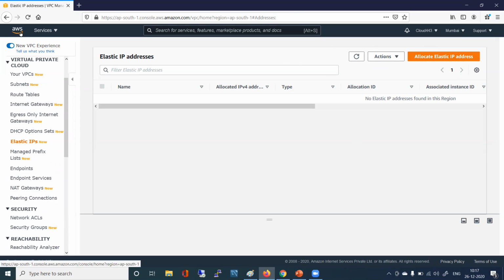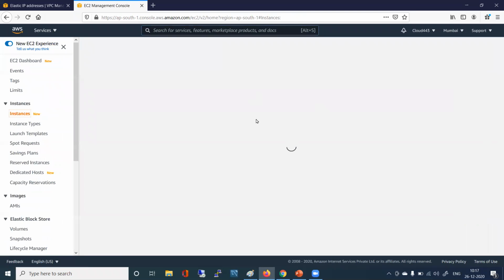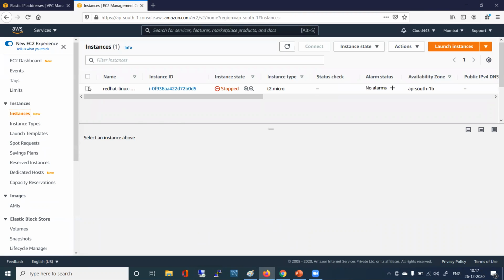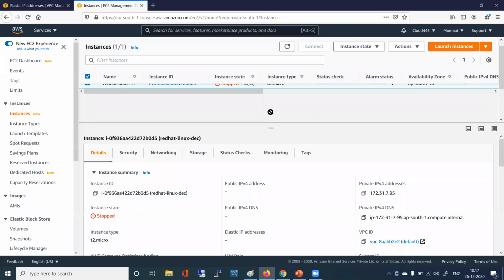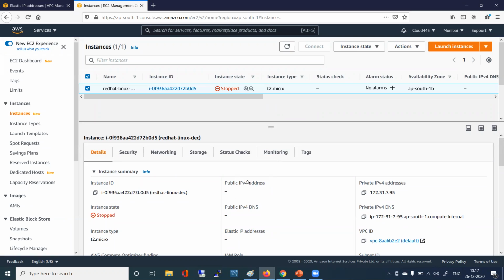As of now, you have one EC2 instance. I'll just open it in a new tab. In the EC2, if you choose instances, what is happening here? You select your instance, and then you see the public IP address. As of now, it is stopped, so there is no public IP address associated. Private IP address is associated. If you start your machine, that public IP address will be assigned. But once you stop and again start, this public IP address will change. But that one is static. That one will not change. Understood? If you associate an EIP, that will not change. You can associate it with your instance.